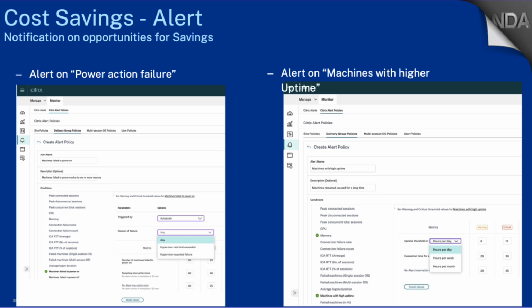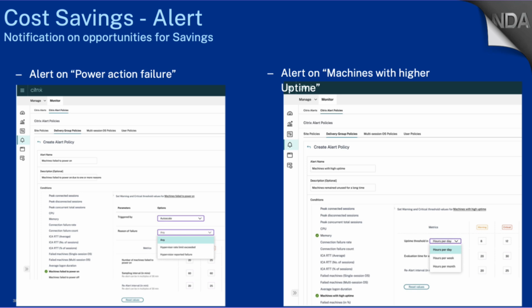So being able to be alerted is important, because this could mean either your user experience is impacted, or a failure during the scale-in operation means the machine will now be up for potentially 24 hours instead of 8-9 hours a day, which gets exaggerated during a weekend. So staying ahead with these alerts is key. These alerts will help you proactively manage that you're on point with your cloud spend.